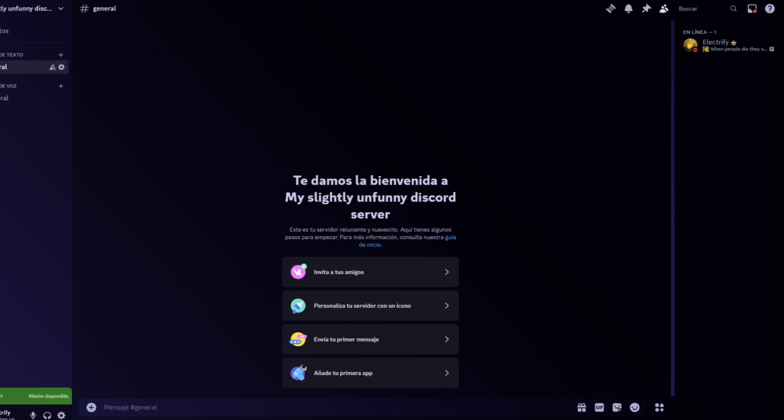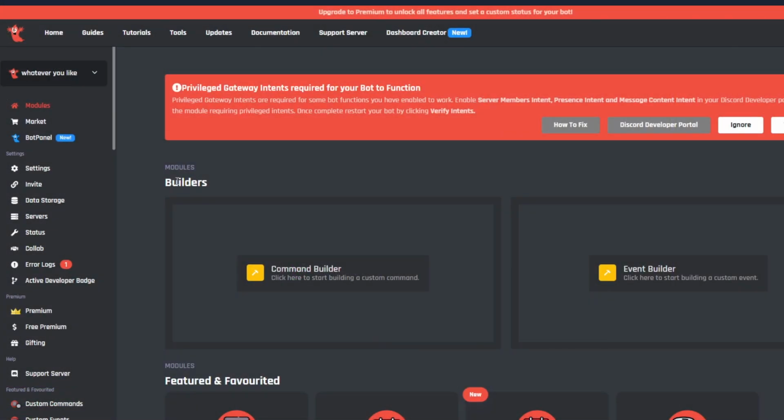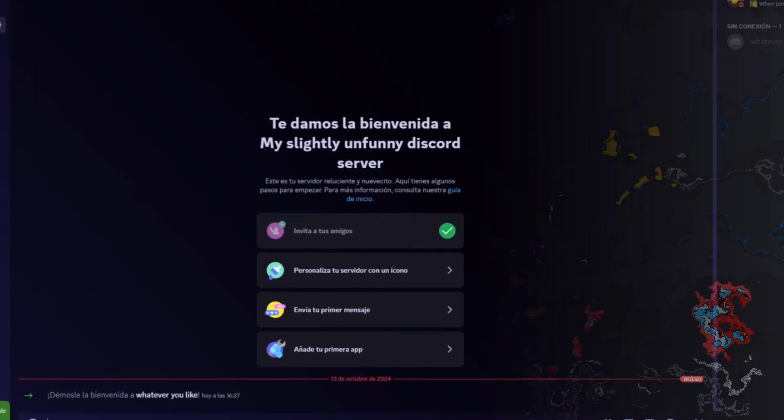Alright, we have access to our bot now, but we don't have him added into our server. What's up with that? Well, that's because we have not invited our bot into our server. So in BotGhost, you click on Invite, and from there you can select which server you want to add your bot in. Now that your bot is in the server, we are ready to start cooking.